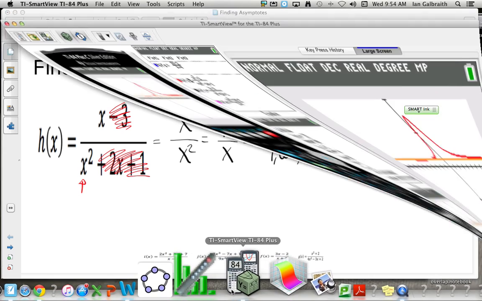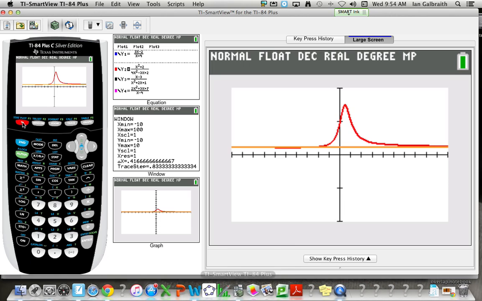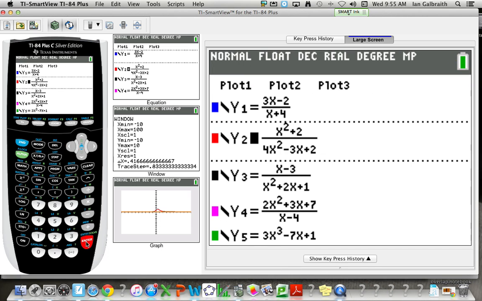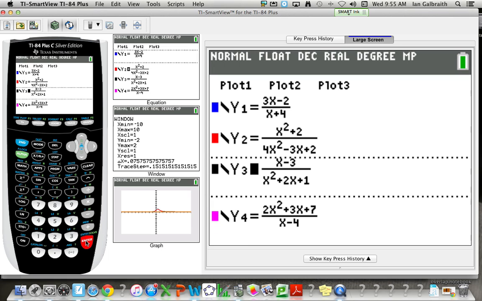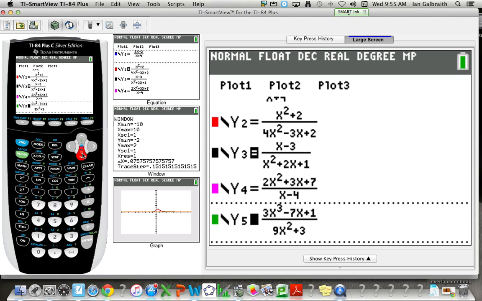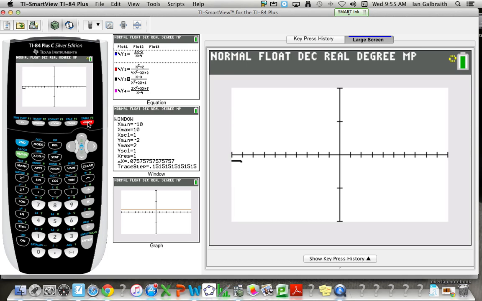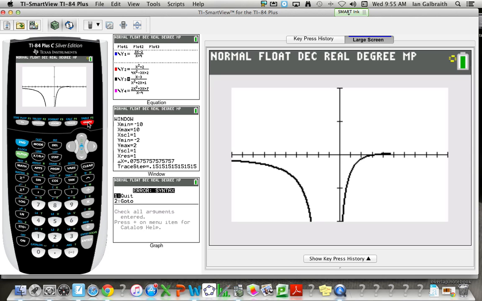If we go back to our calculator and we check it out, we'll go to the y equals menu. I'm going to turn off this one. I'm going to turn on the black function, which is that. And again, I got these preloaded in here. And we will get rid of that and put a 0. And if we graph it, here is the black function. And if we look at the asymptote, it follows it in both directions very nicely.